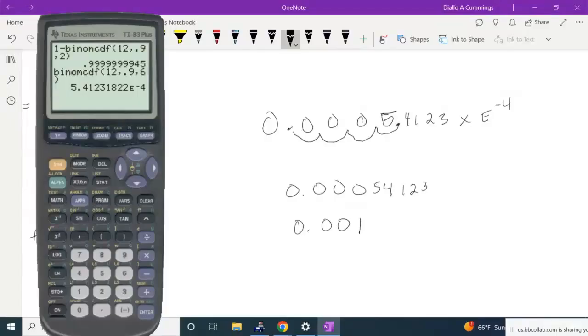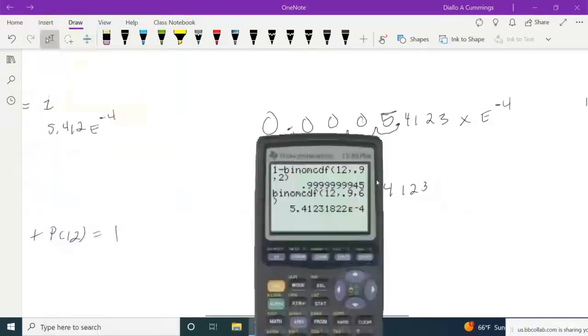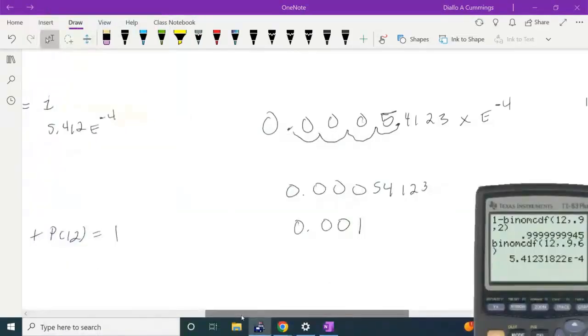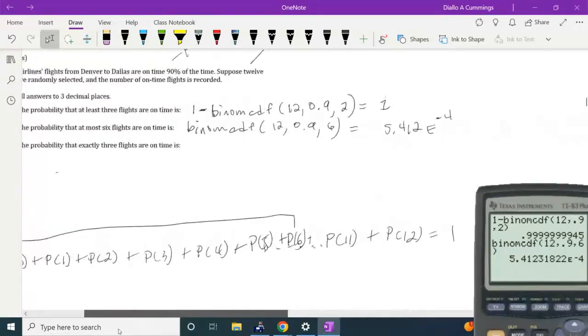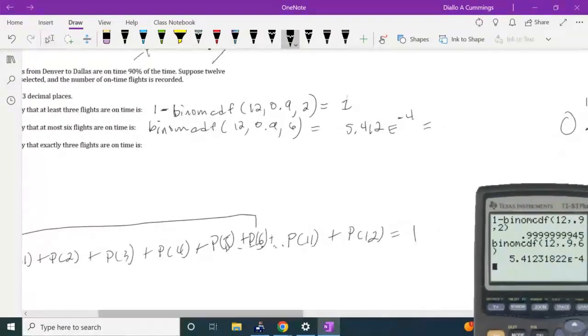Now there is an answer key. It doesn't really show you how to do them, but it's got the answers on there. And we didn't encounter this in class. I don't know if this was in the homework problems or not. But all right, any questions about the second one? So the answer there is 0.001.